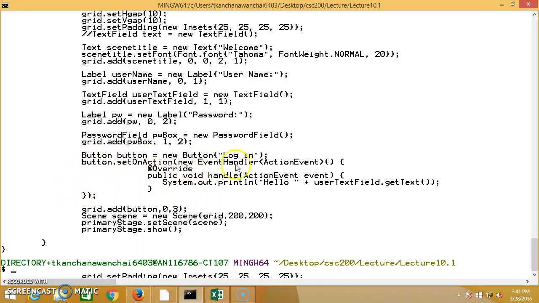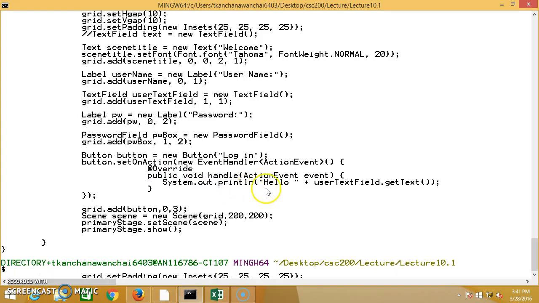Set on action, new EventHandler, ActionEvent, override, public void handle, ActionEvent. At this point, you don't need to worry about this. You will learn it later. But you just need to copy this when you want to make it listen for actions. Just copy this whole code and then implement inside right there.